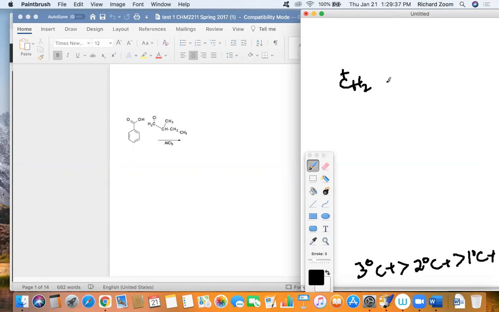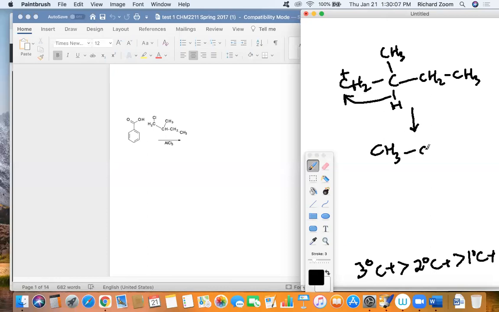So the carbocation is going to look like this, if we draw it out. Okay, can anybody tell me what you would move in order to turn it into a tertiary? The hydrogen. Yeah, so we move the hydrogen over here. And this becomes our carbocation. And the product this carbocation would form would look like this. I'm going to draw this just as a line structure.